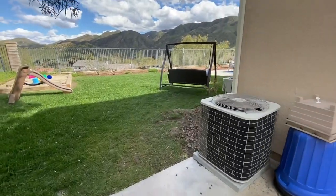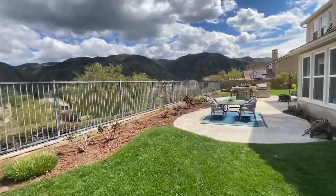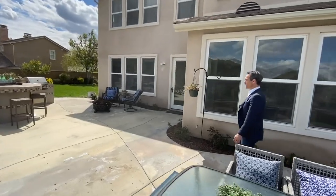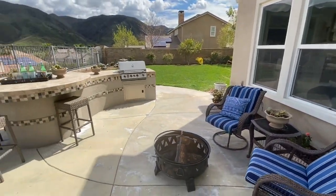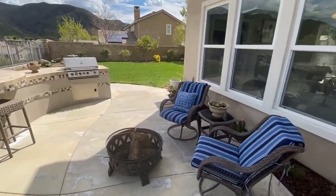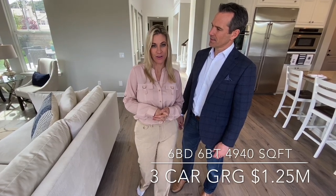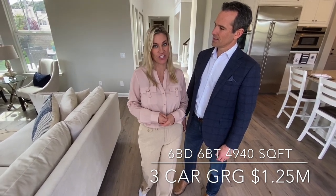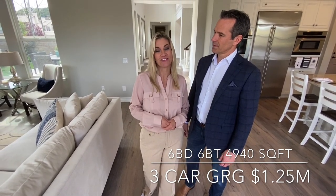We'll go back inside and go over some more details. Look at these views — and another place for al fresco dining right off the kitchen. The built-in barbecue, as Patricia mentioned, is just a great feature for this home. We want you to know that these owners weren't planning to sell — they bought this property a year ago. Now they have some great job opportunities and it's time to move on to their next chapter, so this amazing home that they've been pouring love into is now ready for someone new to enjoy.